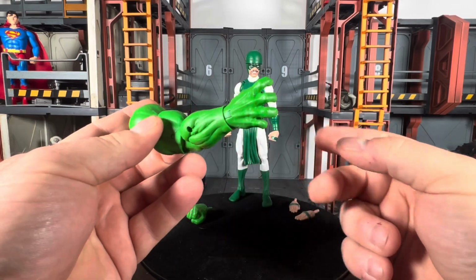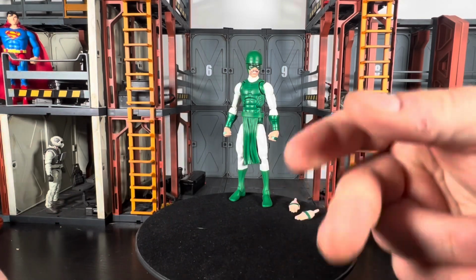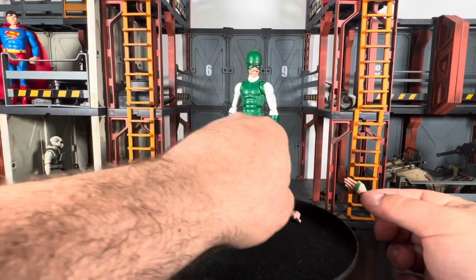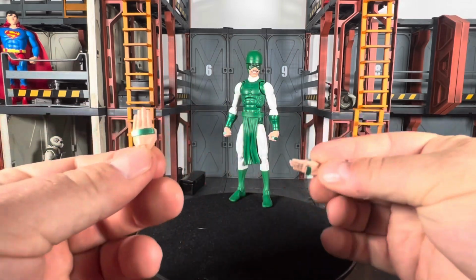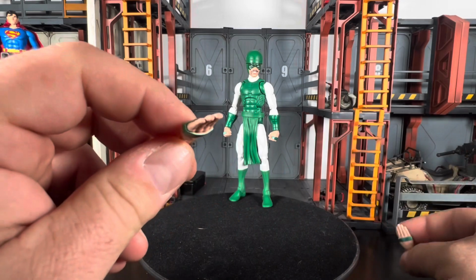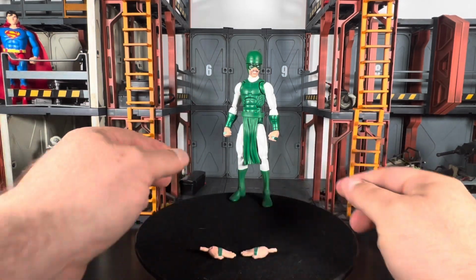right arm with the open gripping hand, and then it comes with a punching hand. So that's pretty much it for the Build-A-Figure piece. He also comes with two karate kind of chopping hands, saluting hands, just bring-it hands, whatever you want to tell yourself they are.